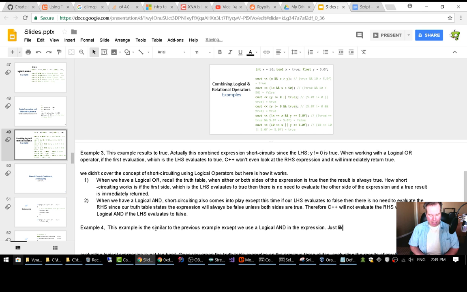Just like the previous example, both sides evaluate to true.